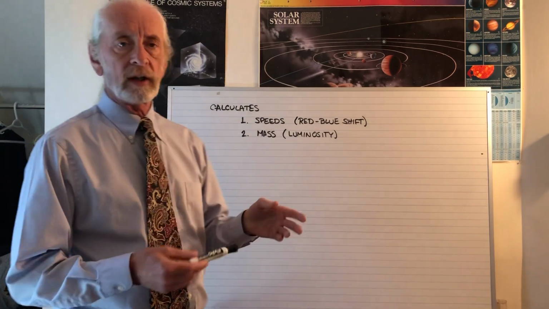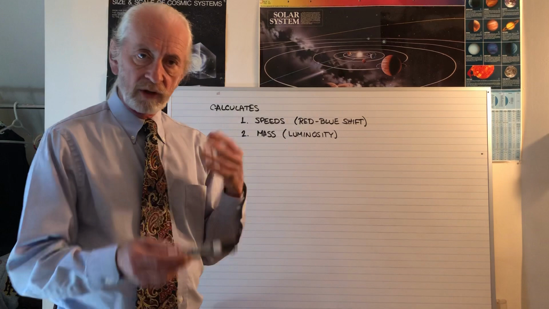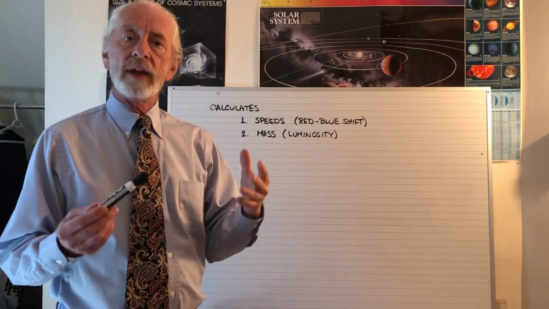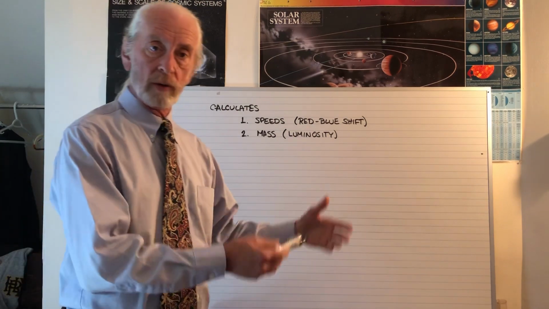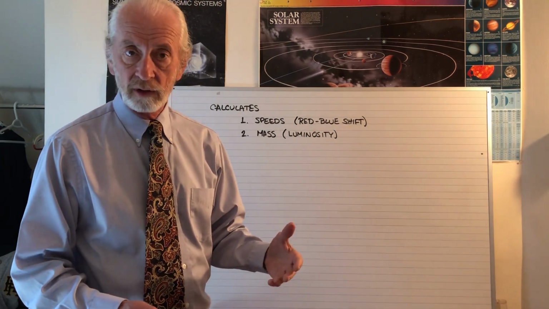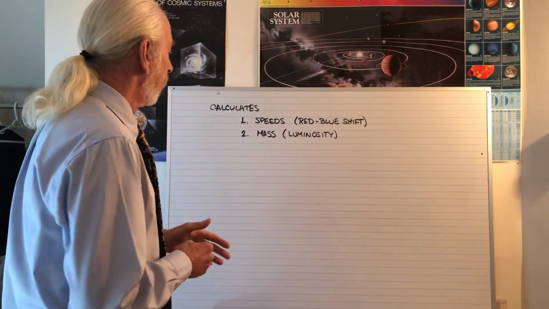Earlier on we were talking about these galaxies being gravitationally bound. That means that we're going to have to get into how gravity works. That means that we're going to have to go all the way back to Sir Isaac Newton. And so, yeah, we need to understand how gravity works.